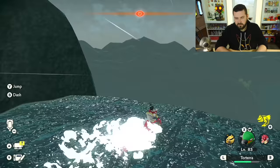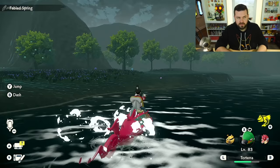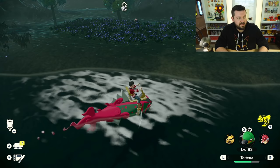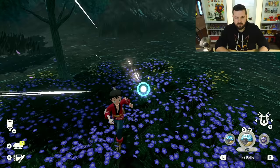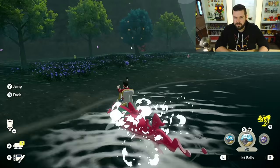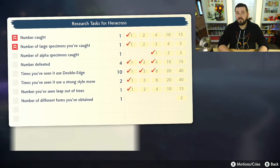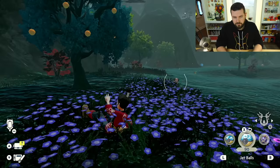Heading down to the Fabled Spring at this location, looking to the left — we got one! Cleffa is going to be appearing at an 8.93% rate and its alpha variant at 0.89%, the exact same numbers as Eelektrik's spawn chance. It can spawn in the patch here, next to the alpha Clefable, and on the opposite side of the pond. Even though it has the same spawn rate as Eelektrik, there are many more spawn spaces so you have a much higher chance of finding one.